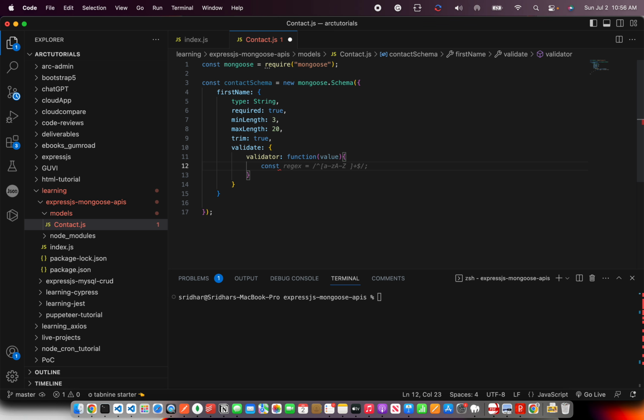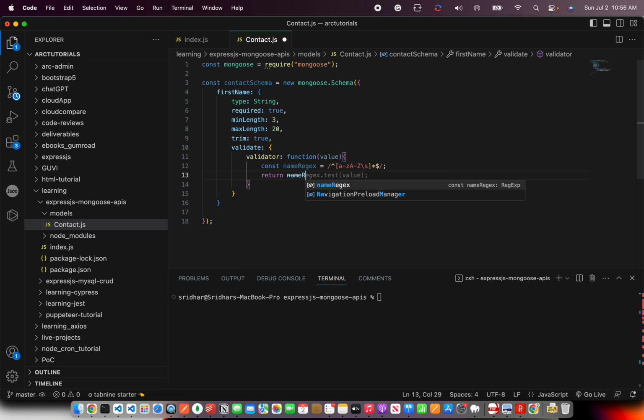So what I'm going to do is write a simple regex. I'm going to keep it simple and just have a basic thing in it. Instead of A to Z, I'm also going to say all should be there, strict dollar. Okay, this should be fine. This is a simple check which checks that the field should have only alphabetic characters and not numeric. Now return this value once you have tested it.